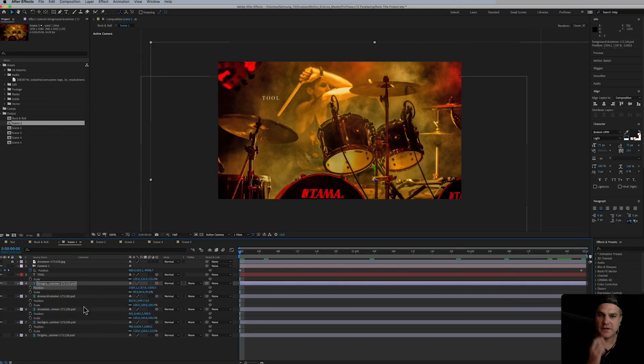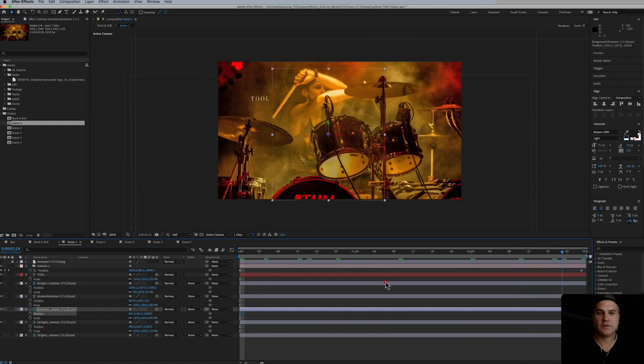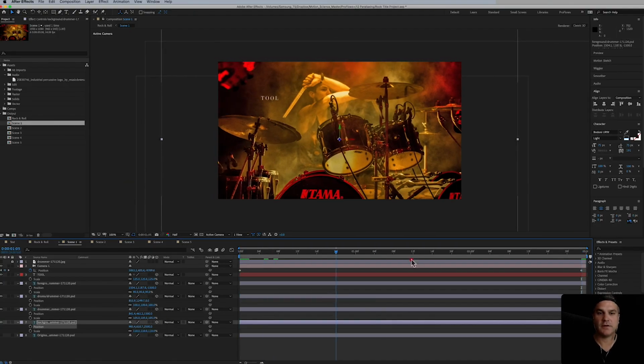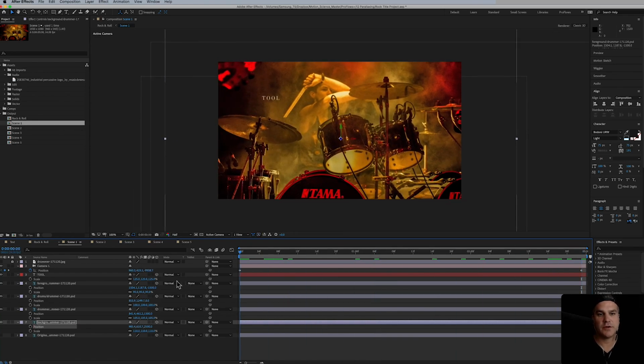That's nice. Let's take the background even farther back. So let's go -1500. And let's bring the drummer back 1000. See how that looks. It's creating even more of a parallax. Maybe he's back 1500 and the background's 2500. Now we're really pushing things back, right? But it's creating even more parallax here. You can see it. Right now it's got some weird stuff going on.